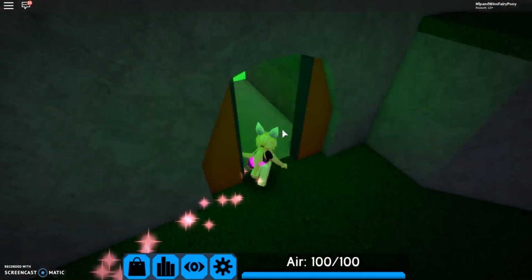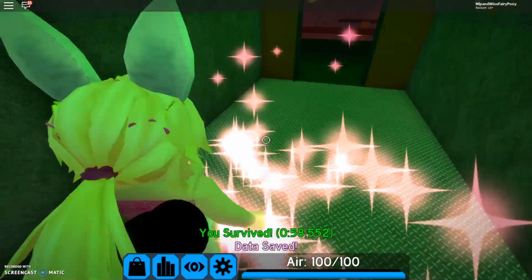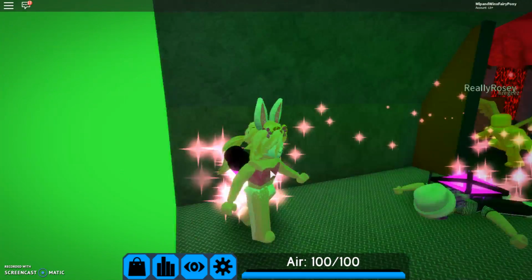All right, awesome. I think I mentioned this before in a video: if you stand at the back here, the lava comes up, you can still do your emote, but when you're over here, you can't. It's like a weird glitch.